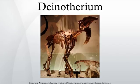Deinotherium fossils have been uncovered at several of the African sites where remains of prehistoric hominid relatives of modern humans have also been found. Distribution: Deinotherium's range covered parts of Asia, Africa, and Europe. Adrienne Mayer, in The First Fossil Hunters: Paleontology in Greek and Roman Times, has suggested that Deinotherium fossils found in Greece helped generate myths of archaic giant beings.